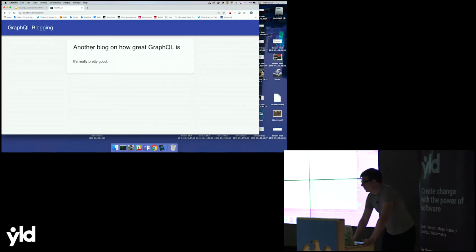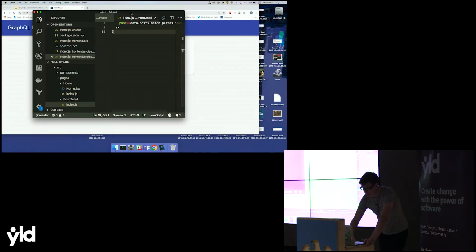The way that GraphQL works is you have objects that have fields. All these are strongly typed. So the first thing you have to do is define what those fields and objects are, and how they relate to each other. You do that by way of what's called a schema. So the first thing we're going to do is build that. Again, is that big enough for everybody?